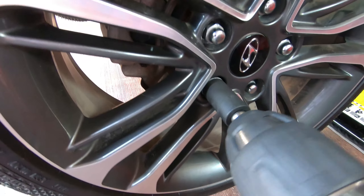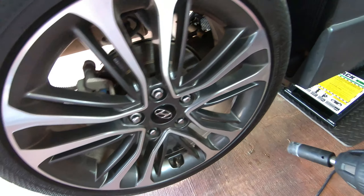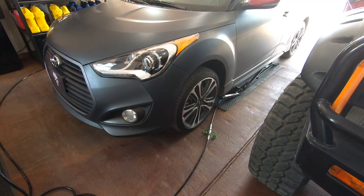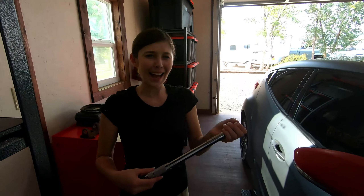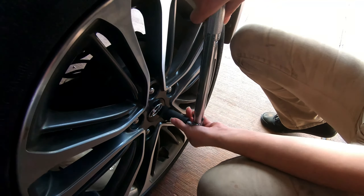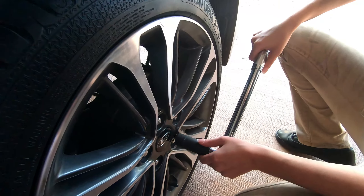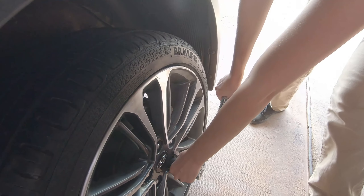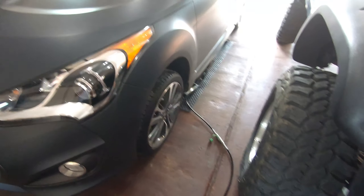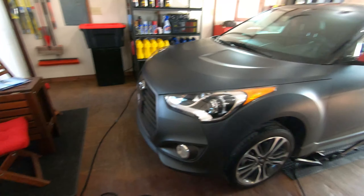If she can do it, anybody can do it. We'll use a torque wrench for the rest. Have at it, have fun. You won't have the shoulder strength to just crank that — put it horizontal so you can put your weight down on it to get that click. That's it. We went around multiple times. Kayla got all the lugs to 80 foot-pounds. The factory spec is 79 — I'm happy with 80.